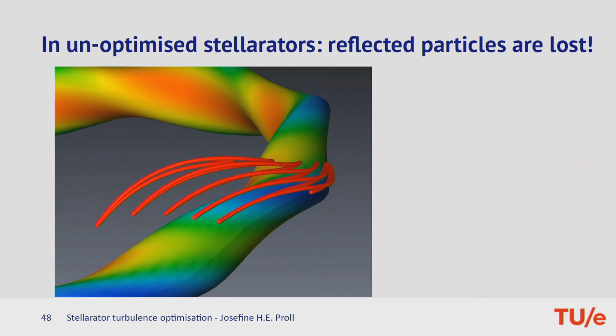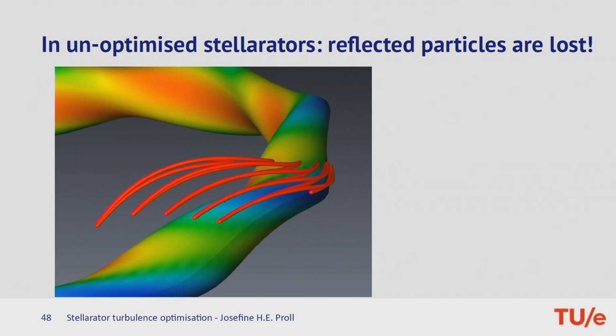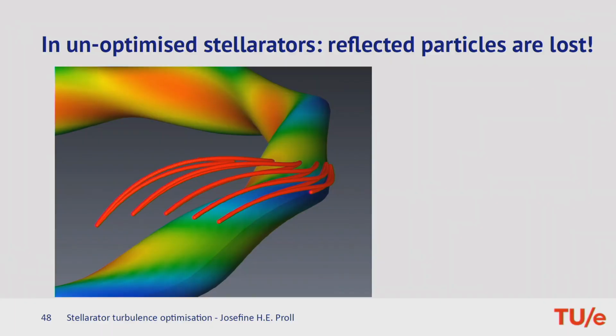These particles will basically be reflected as soon as the magnetic field gets too high. So let's imagine we're having a particle which is starting here in this region of low magnetic field, and then it's following a field line, and then it's like, oh, the magnetic field is getting too high, it's being reflected, and then it's going back. And now what you can maybe imagine is it's only seeing the curvature of the field line in this region, right? It's a bit as if you're forcing your little racing car to stay in the awful curve where it's kind of leaving out. And this is what this particle is feeling. It's constantly being forced to stay in this curve and therefore being forced to drift out.